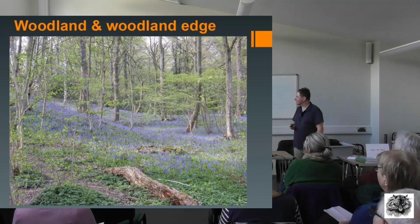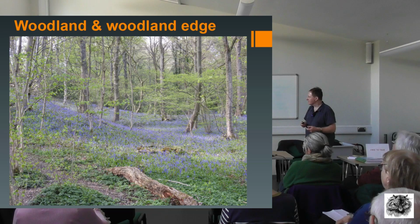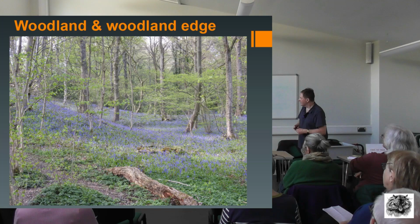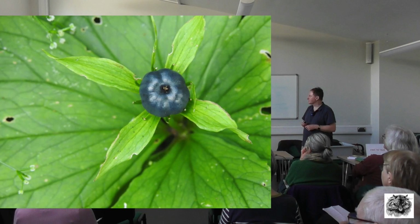The other habitat, and again, it depends where you are, and this might be in quite a small garden. If you're on a north-facing slope, quite shady, slightly damp, you need to think about the woodland edge. What are the species that are growing in a woodland edge? And then what conditions can you create? That might be planting fairly quick-growing smaller trees like rowan and birch and things like that, or hazel. You can create the right habitat quite quickly. And introducing more interesting woodland flowers.